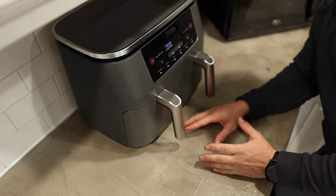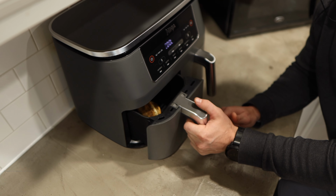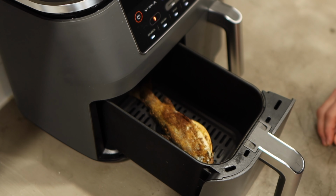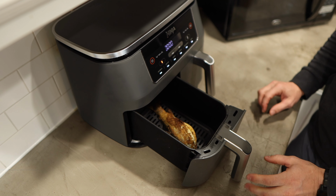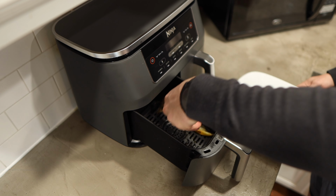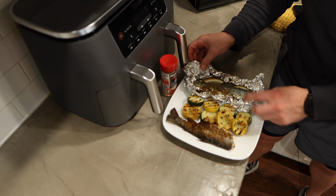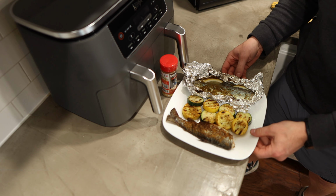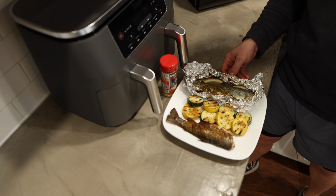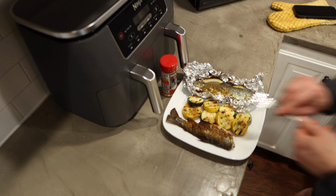So this just finished. It's on the cooling stage, but what I want to do is see what it looks like. Let's do a little bit of a reveal here. Oh man, that looks good. I'm going to go ahead and get it on a plate and get the other one out also. So I just got this one out of the oven. You can see both these look really good here. But we're gonna go over to the table and I'm gonna sit down and we're gonna try these out and see which one I like better. Let me grab a fork here.